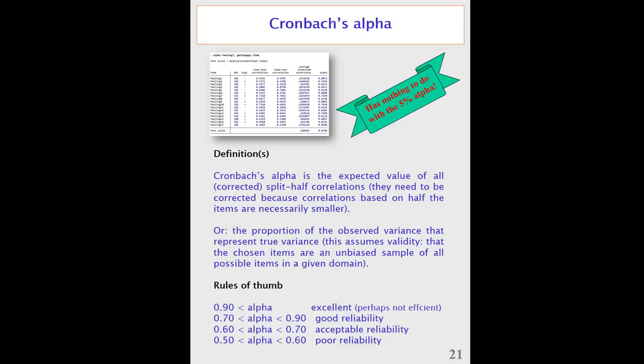So if you see this as a random sample out of the whole population of items that I could have chosen, then that number over here, 0.82, is what represents the true variance in there. What I said in the beginning was that if I measure something, we have the true underlying thing, something that is particular to the actual item, and some noise. That true underlying thing, that 0.82, is an estimate of how much of the variance is actually the true variance that you're looking for. Now, there is a little bit of hand waving involved there, because a random sample from the potential set of all items, it's not really clear exactly what that means. But there's another way that you very often see how this is typically defined.